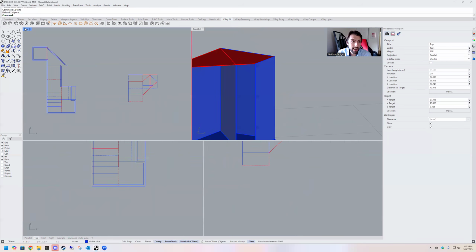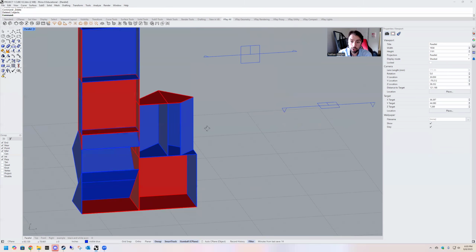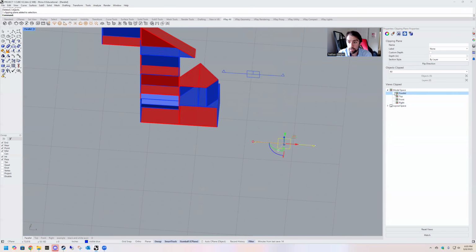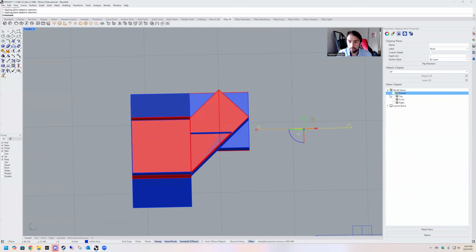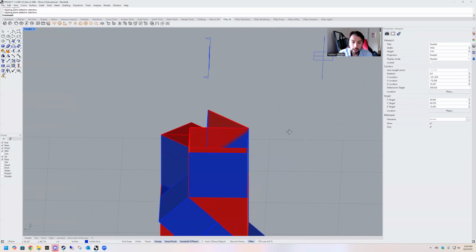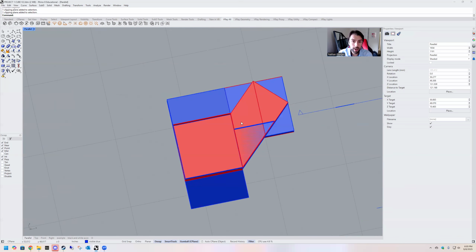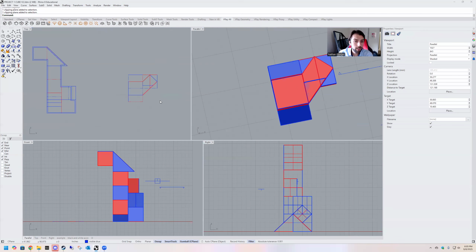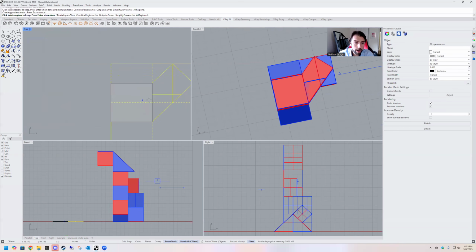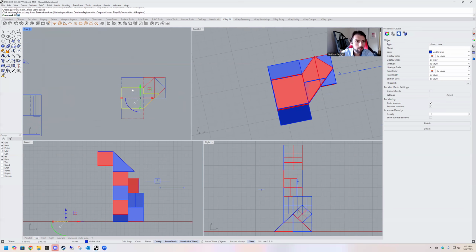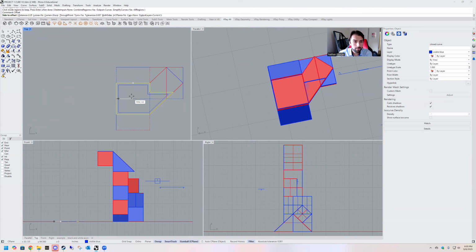With this in plan, and this is where it's nice to have not moved your clipping planes. This is still in the same spot. I can turn this back on in parallel, I can turn this other one off. I can see I am just cutting through this square and this triangle, right? So I can go up here, curve Boolean, and it is this square and this triangle being cut through. Grab that, offset, and then there's that wall thickness.